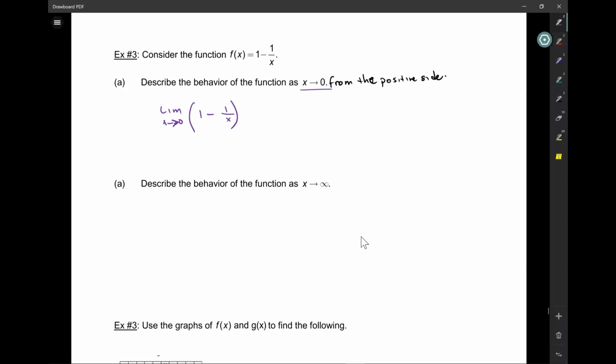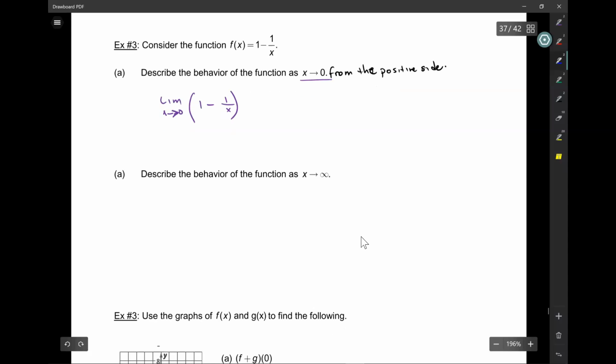And so now we have this function, and this is one where you need to sort of think about this. Here's my variable x, and I have 1 over x. The question is saying as x approaches 0, so as x is getting smaller and smaller to 0. Now, let's think about this for a minute. What happens to a fraction when the denominator gets smaller and smaller? Does it get bigger or smaller? It gets bigger. So think about this. If I have 1 pizza and I'm dividing it among the whole class here, 21 people, how much is each going to get? Very small.